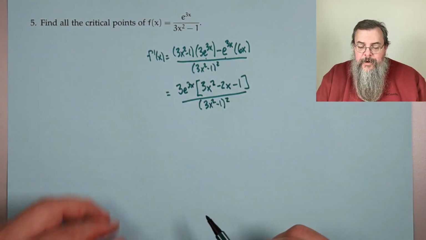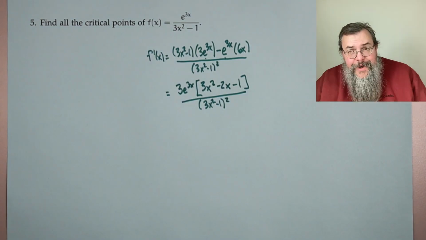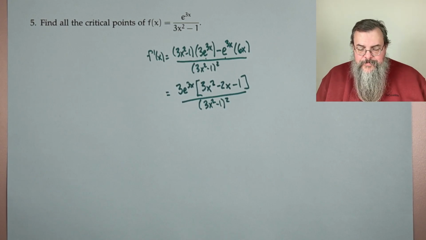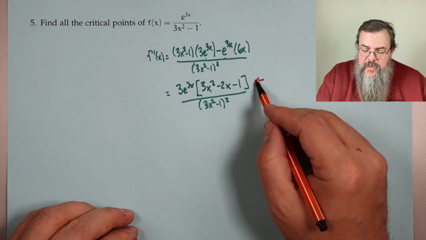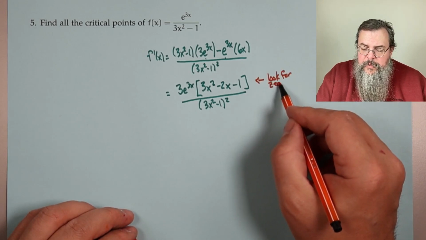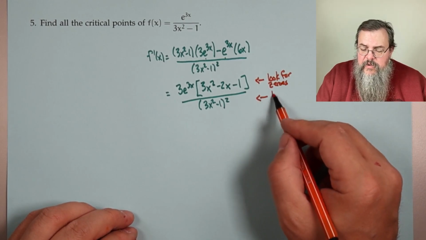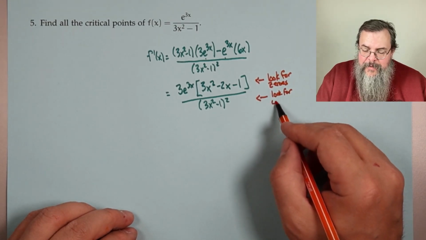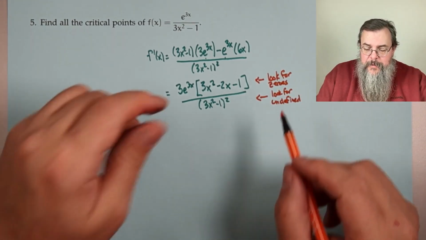Now, what are we looking for? Well, is the derivative ever undefined? Is the derivative ever zero? Let's start with the zeros. So for the zeros, you look upstairs. This is where we look for zeros. And when we talk about undefined, usually we look downstairs. So this tends to be where we look for undefined. We're going to have a conversation, but let's hold back on that till we get there. So we'll start with the upstairs.